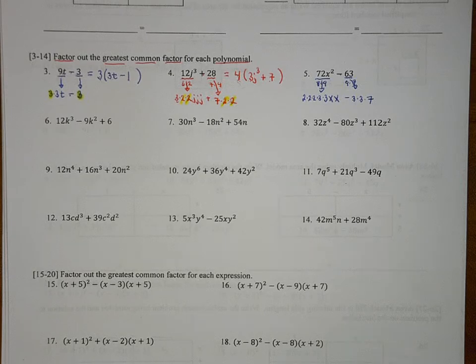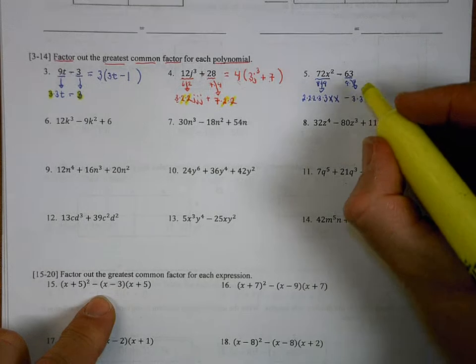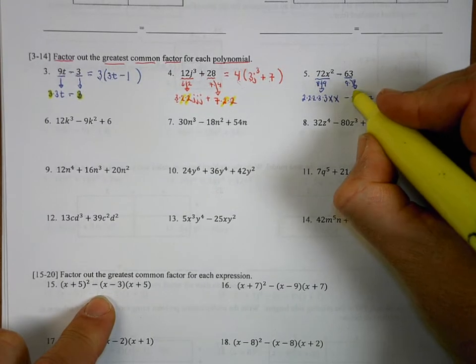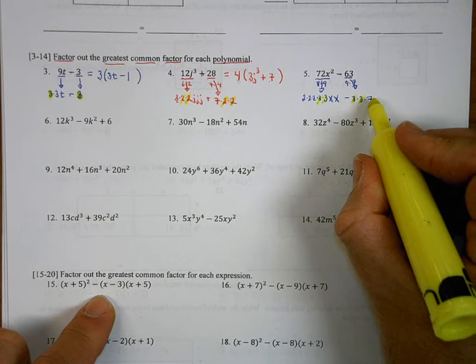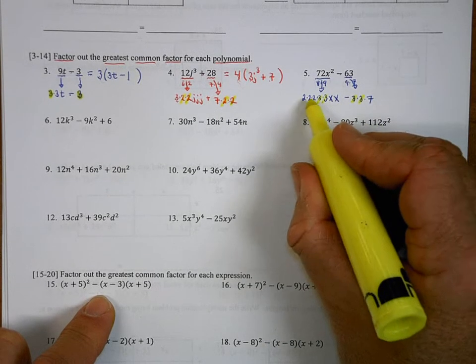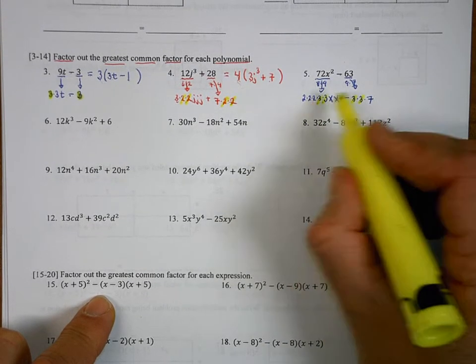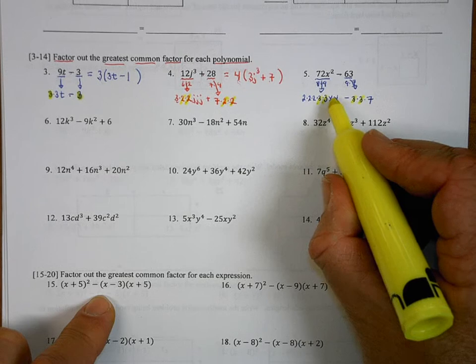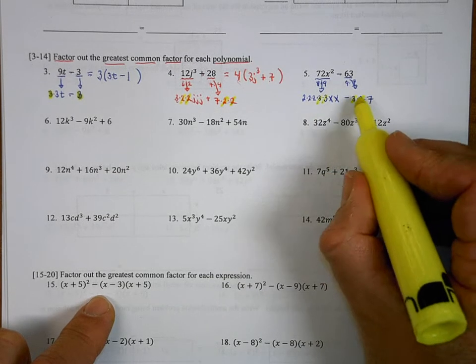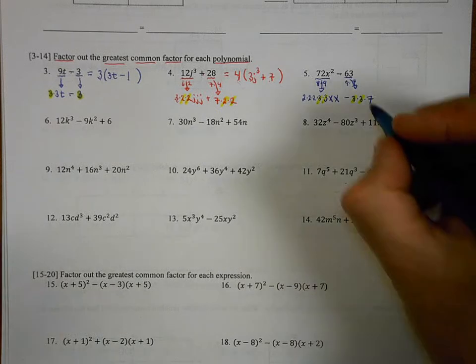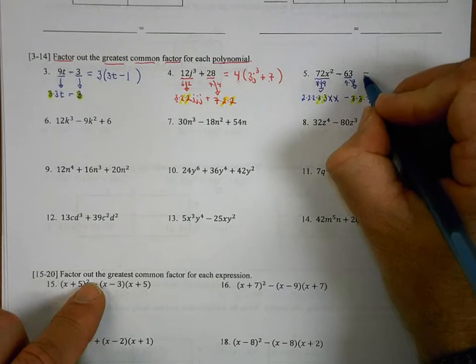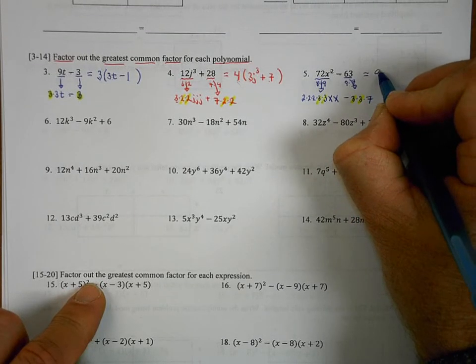And then I'm going to get out my highlighter. I like to use a highlighter to highlight what's in common in each list. So you can see each list, they share two 3s. Okay, and that's it. That has a 7 in it, but that list has no 7s in it. This list has 2s, but there's no 2s here. This list has x's, there's no x's here. So my greatest common factor is 3 times 3. So that's 9. So that means number 5, my greatest common factor is 9.